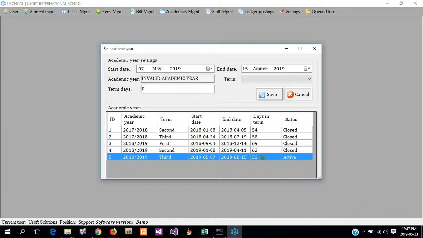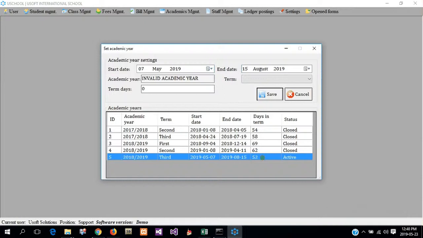So this is where we set the academic year or the term, and this is done whenever we are closing the term. This is done before school vacates, because we will need the date in preparing the bill, and so we will come back to that on the academic year settings when we are doing billing.